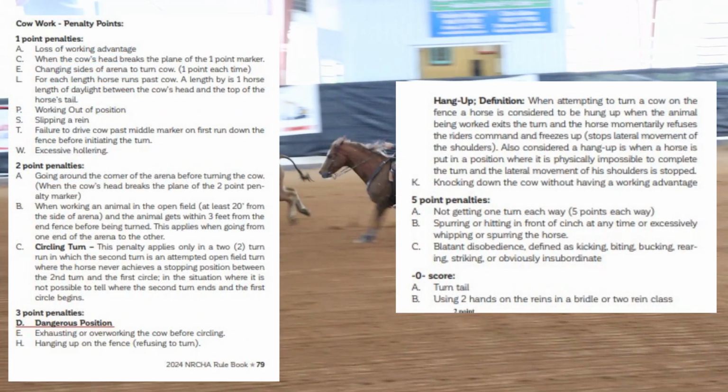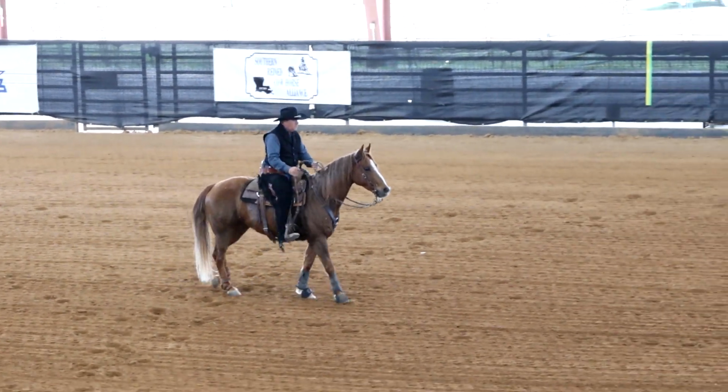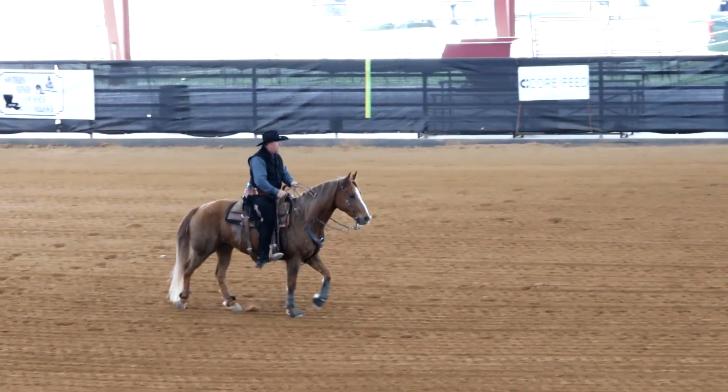These are the penalties for the cow work. I'm not going to read over all of them individually. They range from a 1 point to a 5 point and then a no score. Basically, the 1 point and 2 point penalties are geared around position and control of the cow. And then the 3 point, 5 point, and 0 score are all based around safe handling of the cow, the horse, and the rider. Everybody being safe doing the work. These cow horse runs happen real fast, so we'll show the run and I'll put the score up.